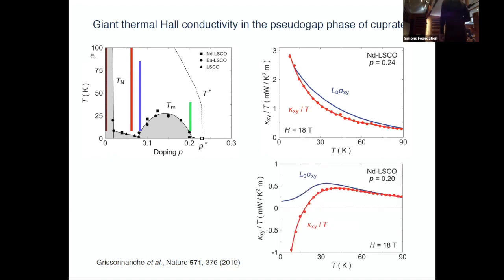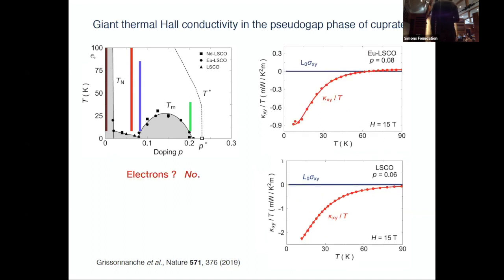If you decrease the doping now into the pseudogap phase, where the green line is, so at 20% doping, things are okay at high temperature, above T star, but then at low temperature, things completely separate. And basically, a negative contribution kicks in. So when we saw that, we wanted to go lower and lower in doping and try to track that. And basically what we found is that it just kept growing as we underdoped all the way to zero doping. This is an example at 8% and 6%, these two lines here.